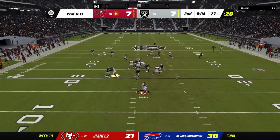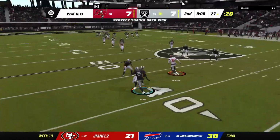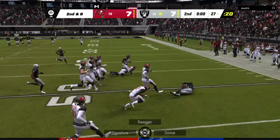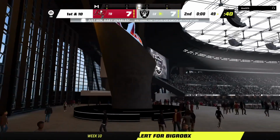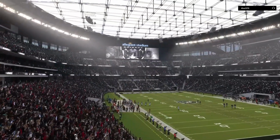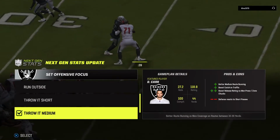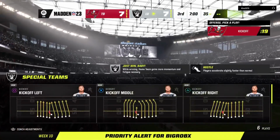To throw on 2nd down, Saunders. Into a double team, and it's intercepted. Picked off by Rock Ya-Sin. And he will be brought down on what will be the final play of this first half. So a touchdown apiece. That's what we have to show at halftime as they head to the locker room. 7-7 our score. As we are off to Orlando now to check in with Jonathan Coachman and our EA Sports Halftime Report.